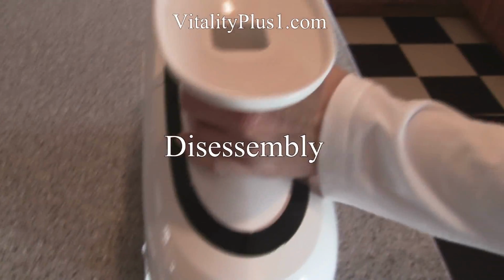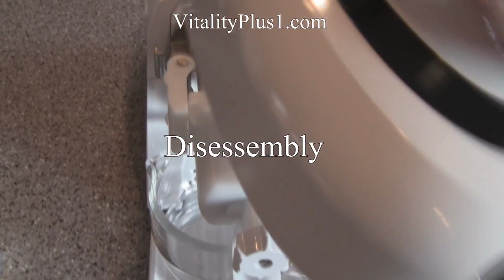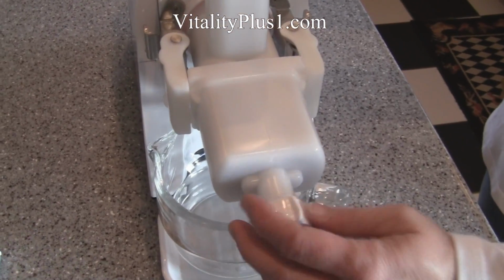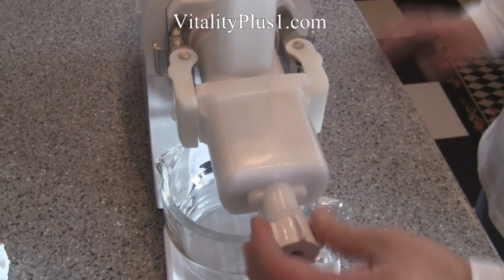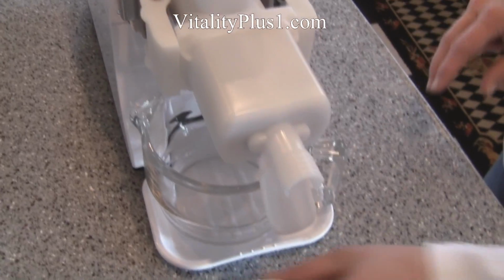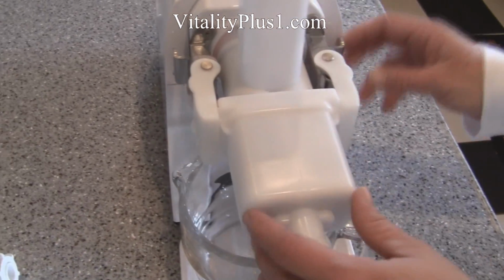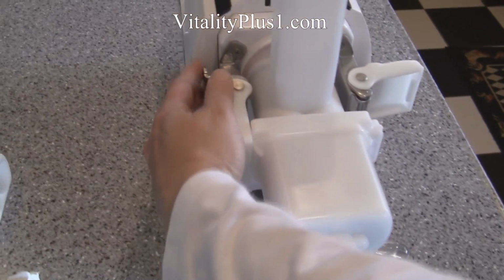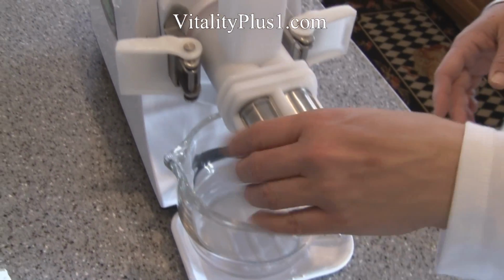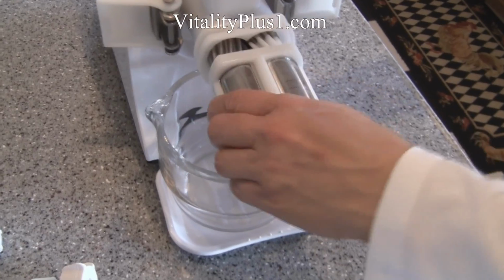Okay, we're going to show you how to disassemble it. First of all, you grab a hold of the hood and you just pull it straight up and it comes right off. Then you're going to remove the adjusting knob out on the end. You just unscrew it counterclockwise. Then you're going to grab a hold of the latches on both sides and release those, and that will allow the outlet casting to come off.